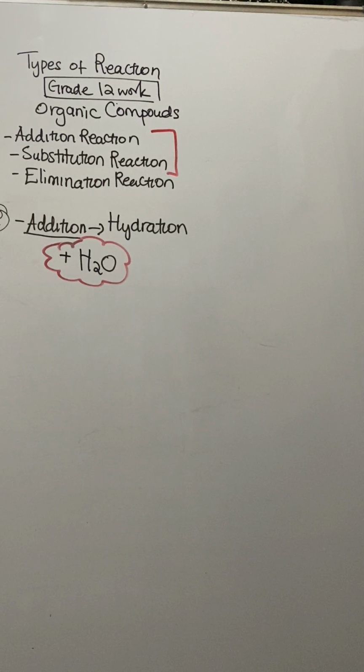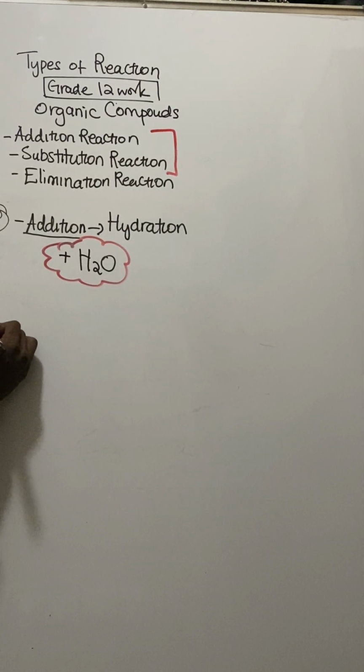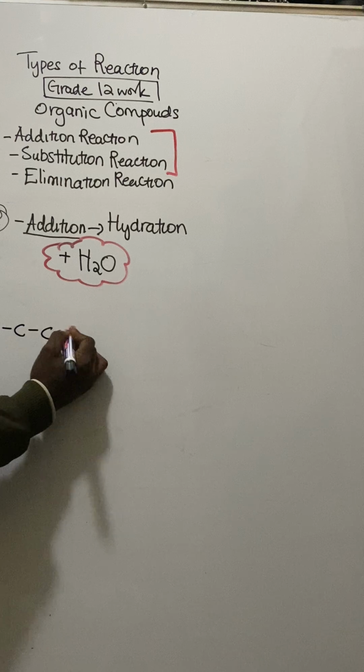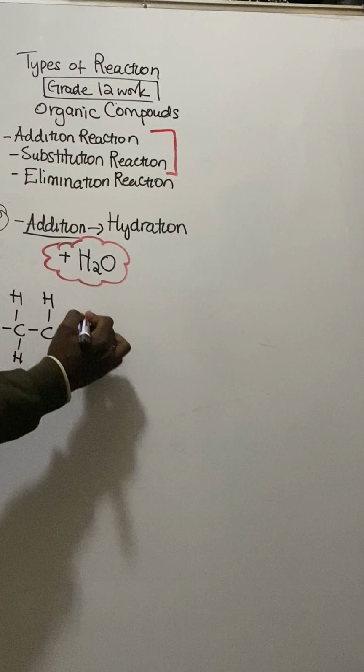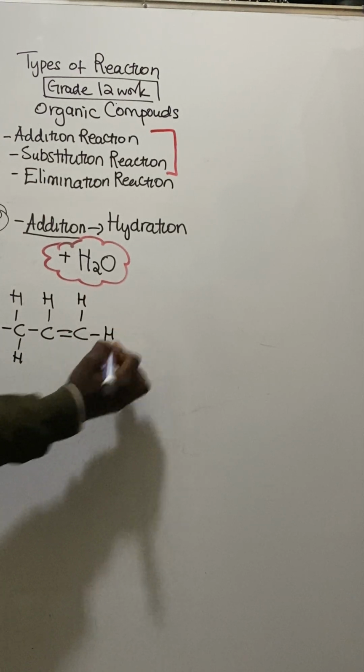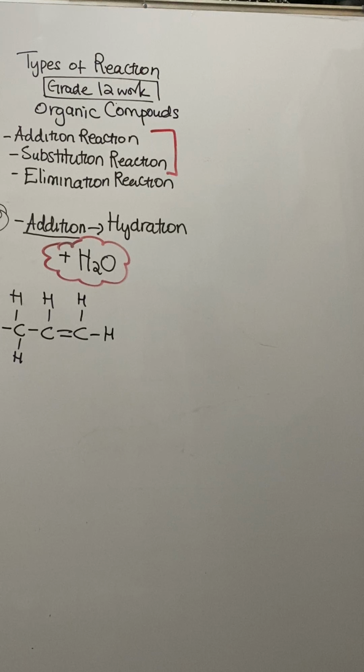There is no reaction in organic chemistry where you add anything to any other compound except an alkene. We are only adding to alkene. There will never be any reaction of organic chemistry where you add something without involving an alkene. So let's go again. Let's say we have H. So here's your reaction. Now we are adding water.